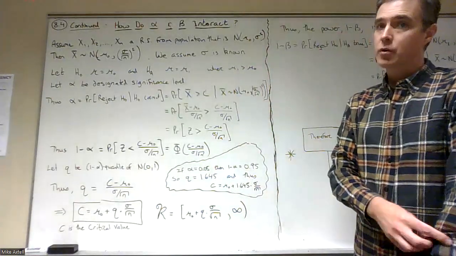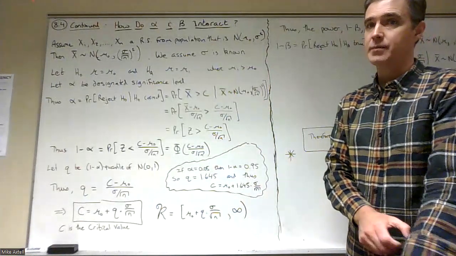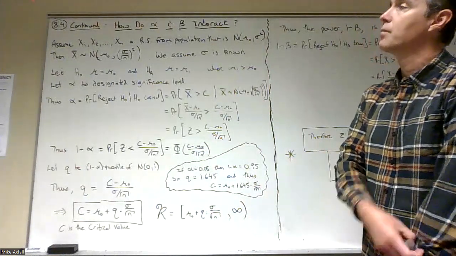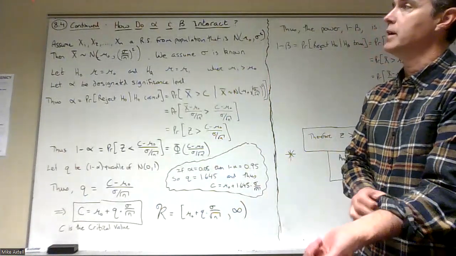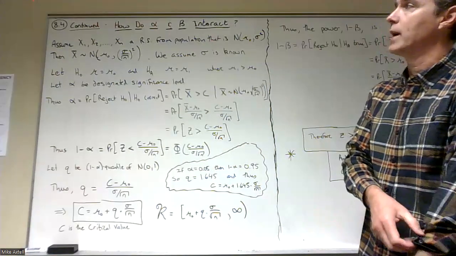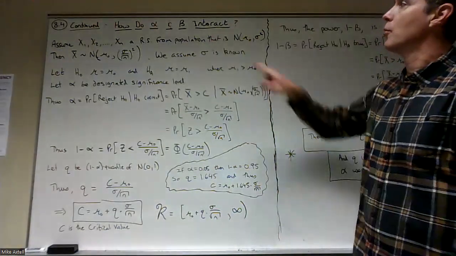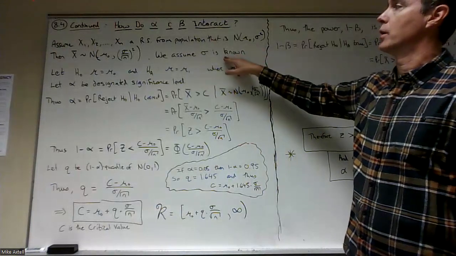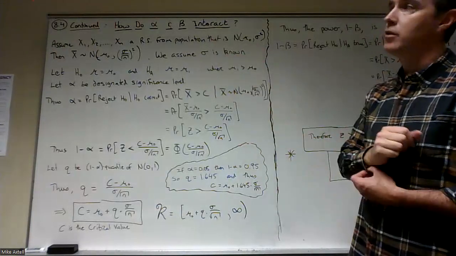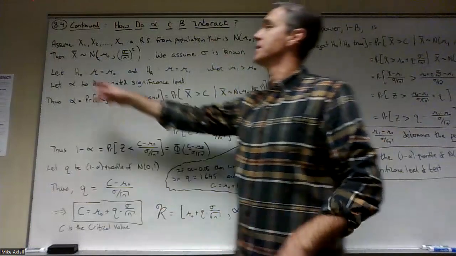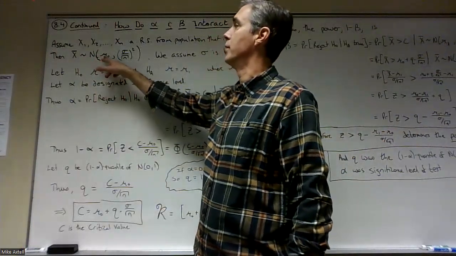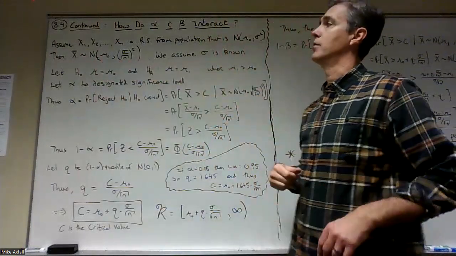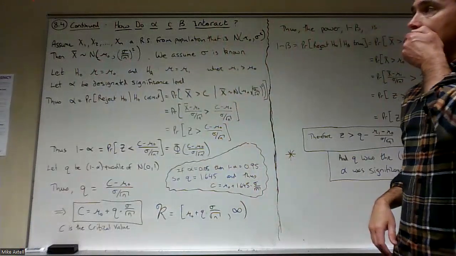All right, so we're going to have a fair bit of algebra and some detailed thought work in this video. Our setup is going to be that x1 through xn are a random sample from a normal population where we know sigma. And then we know from Math 313 that the sample mean is also normally distributed with the same mean and a knockdown standard deviation.